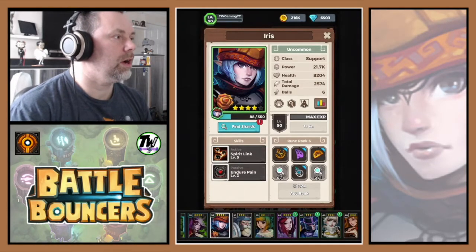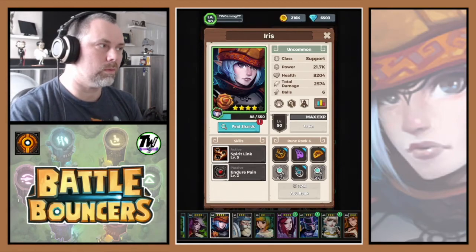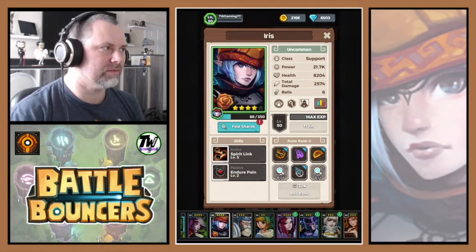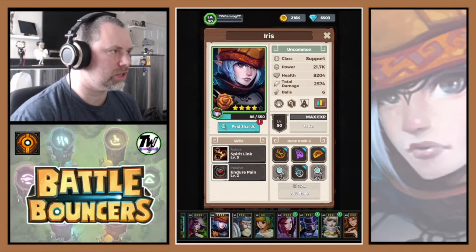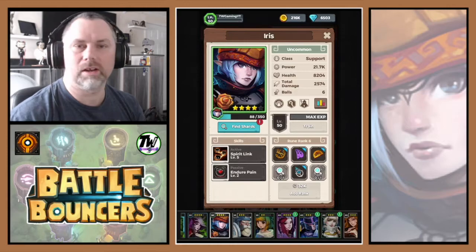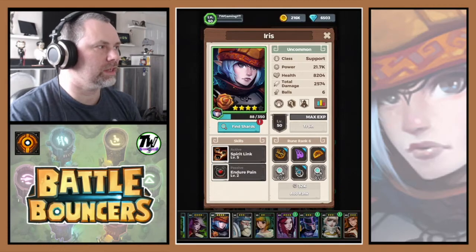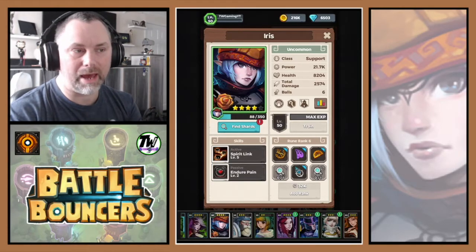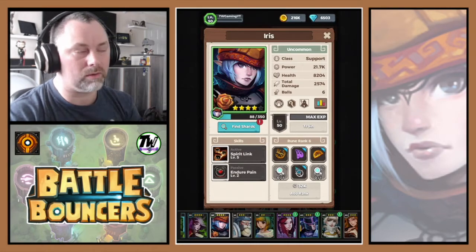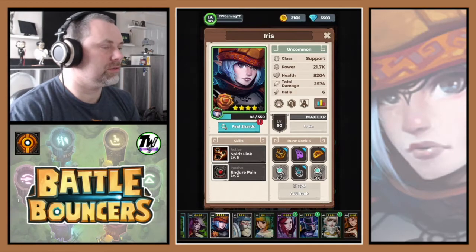So there you go. That is Iris and her abilities. Like I say, I wasn't using her because I didn't particularly feel that she was good enough. But when she was suggested to me and I started using her, I realised how good she is, and especially if you can use her in a tower, she's very useful there, and she is very useful in the tournaments as well. But yeah, that is Iris. That's my look at Iris.